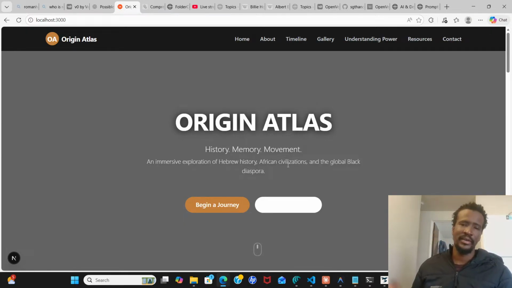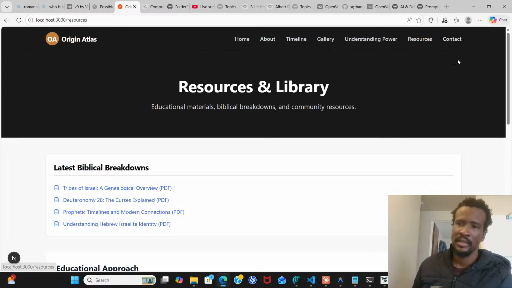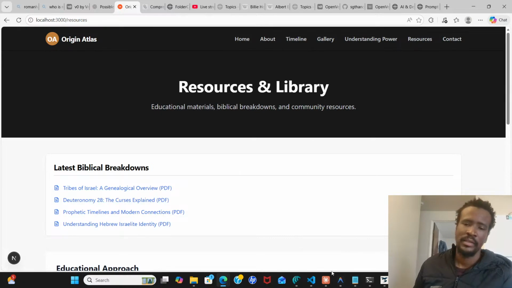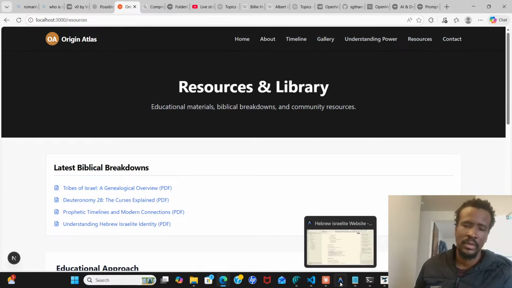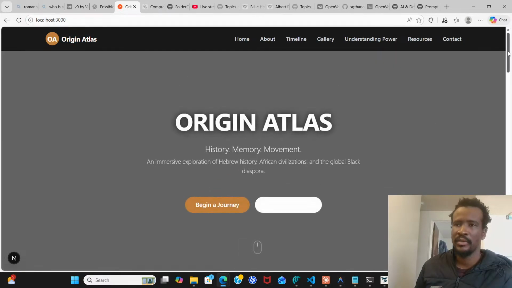If you land on the page, you're like, okay, man, this is really good. You start browsing around, you see the home page, the timeline, some images, you see that nice prompt engineering for black activism page, and in no time you're like, okay, man. So that's what I'm trying to do with this project, which is really something that I decided to do.